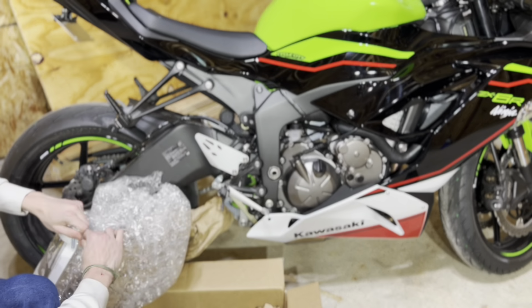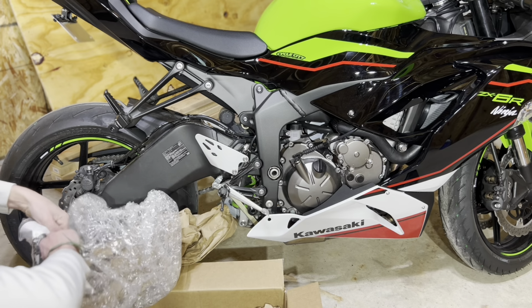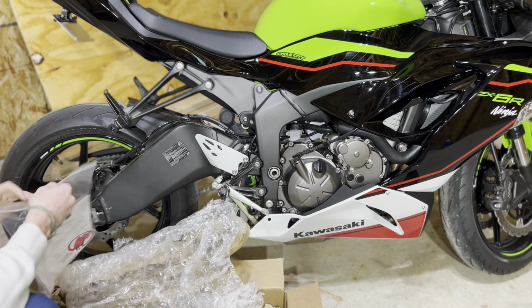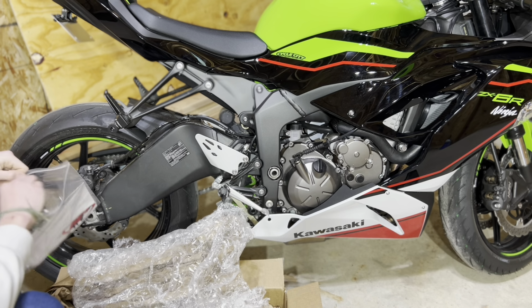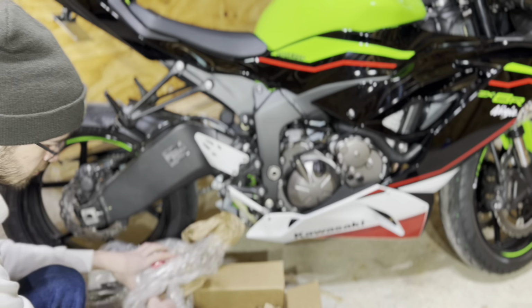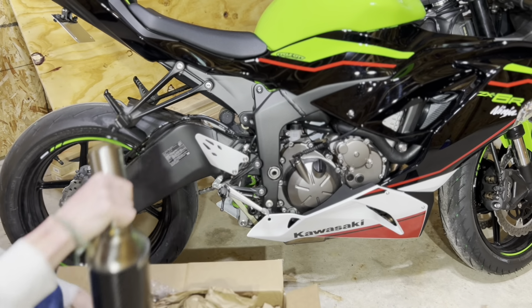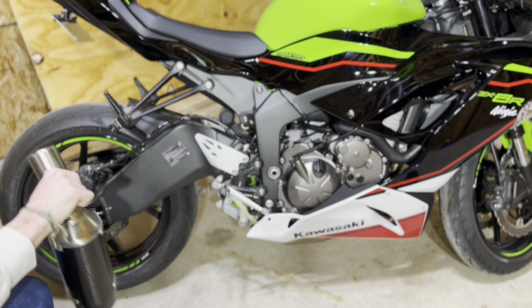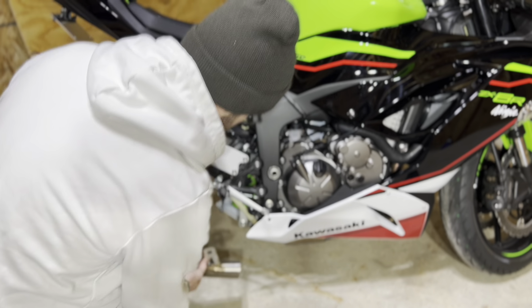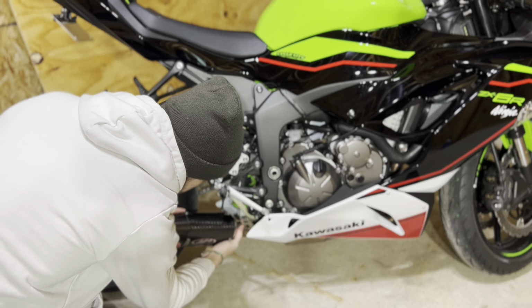Grab this quick. It comes with instructions, which I don't think we're gonna need. It's a pretty simple installation. But I will need this bolt that it comes with, so we're gonna take that out. Move this box out of the way. Hopefully it bolts to the side. Let's go ahead and get this slid in here quick.